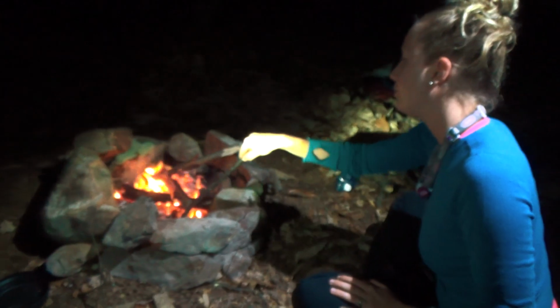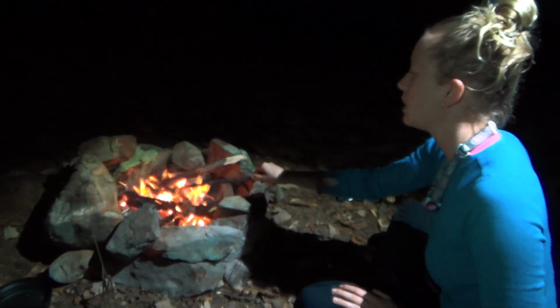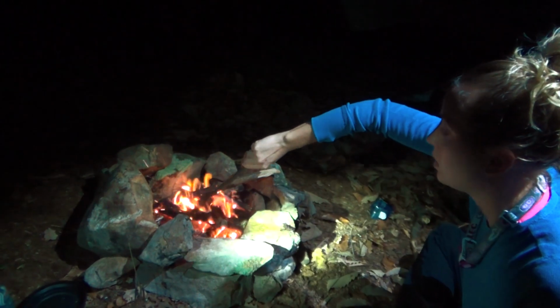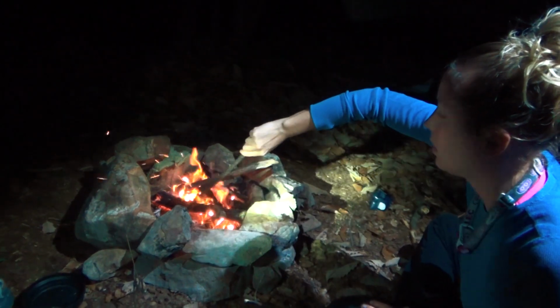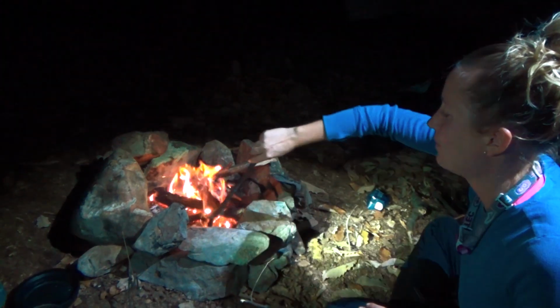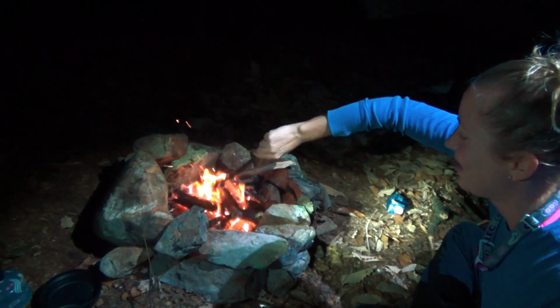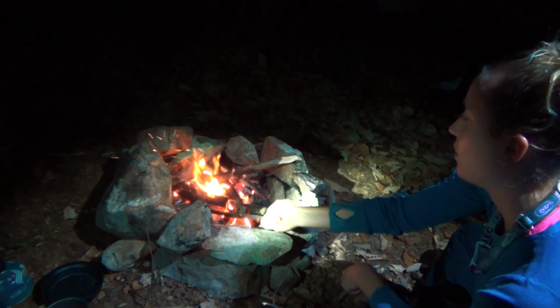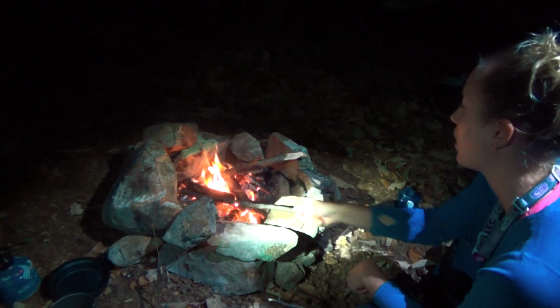I'm just trying to get this. Oh, so good. You're doing a good job with this fire too. Professional. Stick over there, and it won't behave. Oh, you're going down the rabbit hole now. Human nature. You see a fire, just can't resist. Must build. Alright, there we go. I tucked him underneath. He'll burn. There you go.